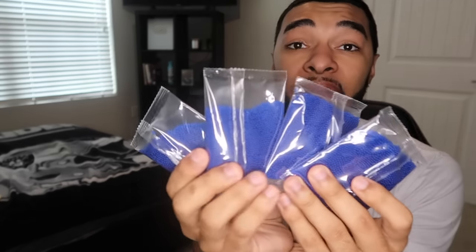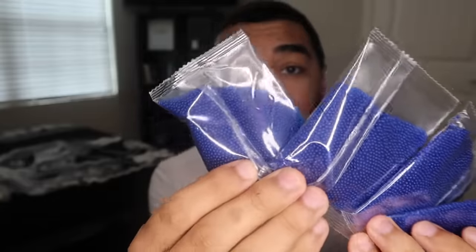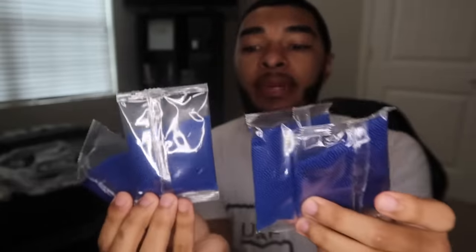So boom, right off the bat, they sent mad gel beads. Look at that. You don't have to buy no more gel beads. This was on Amazon.